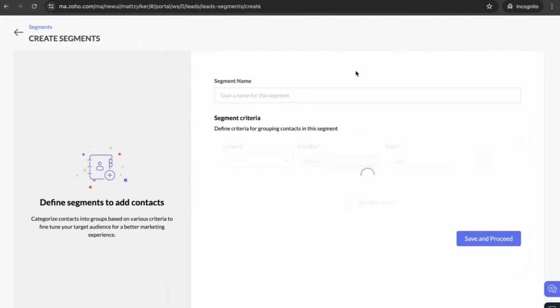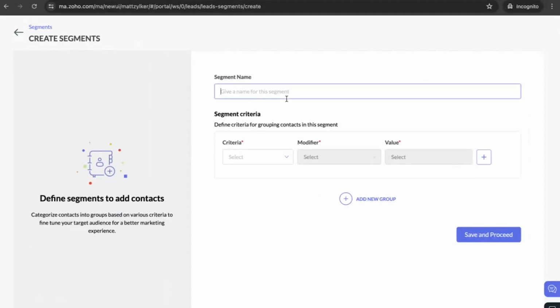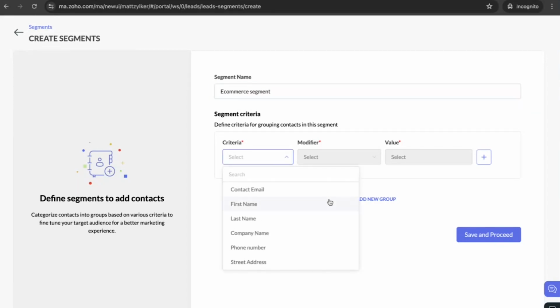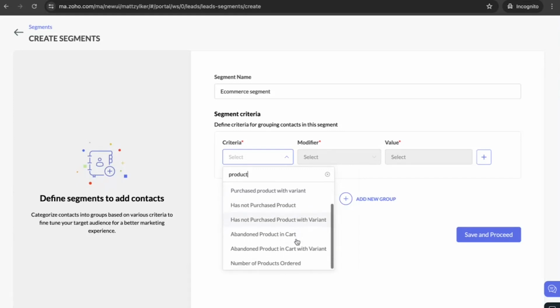We have specific e-commerce related segments for Zoho Marketing Automation, and that's a win-win for both businesses and customers alike. I'll show you what we have specifically for e-commerce. We have these segments: product selection, purchased product, abandoned cart, abandoned product in the cart, abandoned product in cart with variants, and number of products ordered.